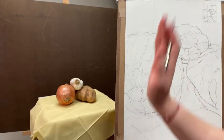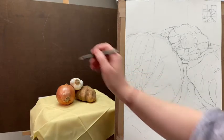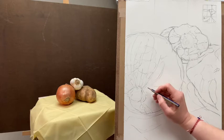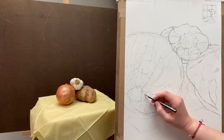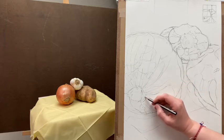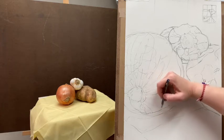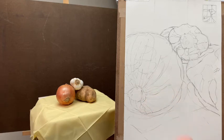right straight moving away from us. So as that line is moving away from us, it looks like it's vertical. And then as it's curving, but we're seeing it from the side, we get that feeling like it's sloping to the right and moving away from us in that direction and towards that back part of the onion itself. So I'm just going to throw some of these in. It's going to help that form look even more volumetric.